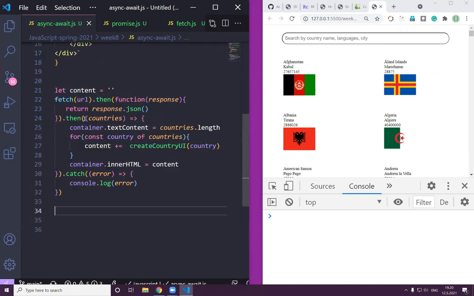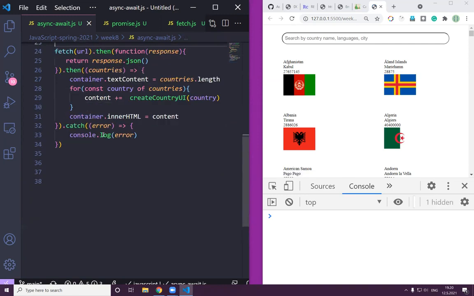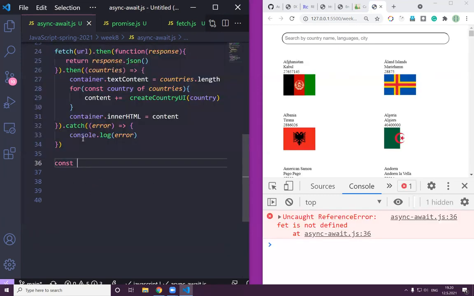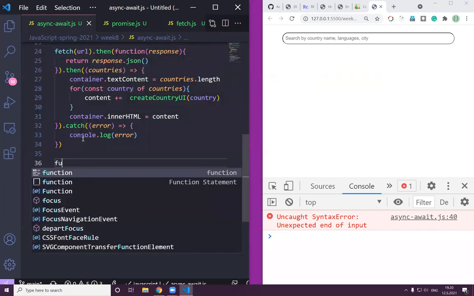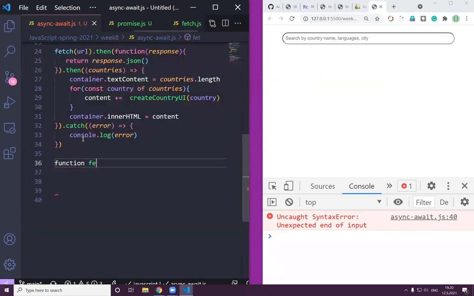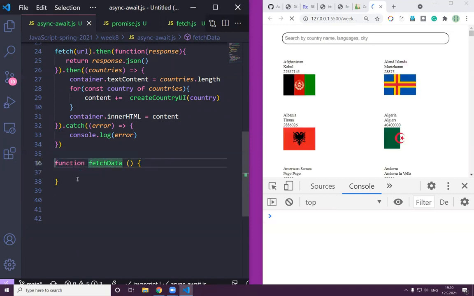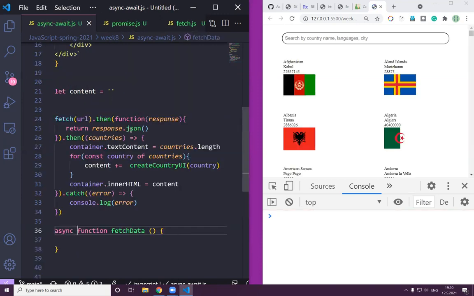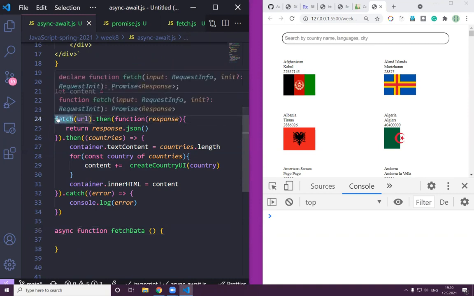Okay, then we should have a function called fetch data. I can write const, or maybe I can show you function fetch. It's a custom function, I call it fetch data. And I have to have async here. Then instead of writing this, I can copy just this part.